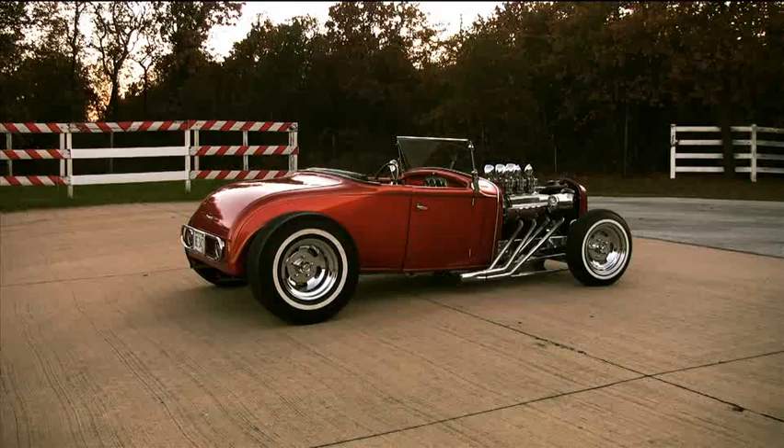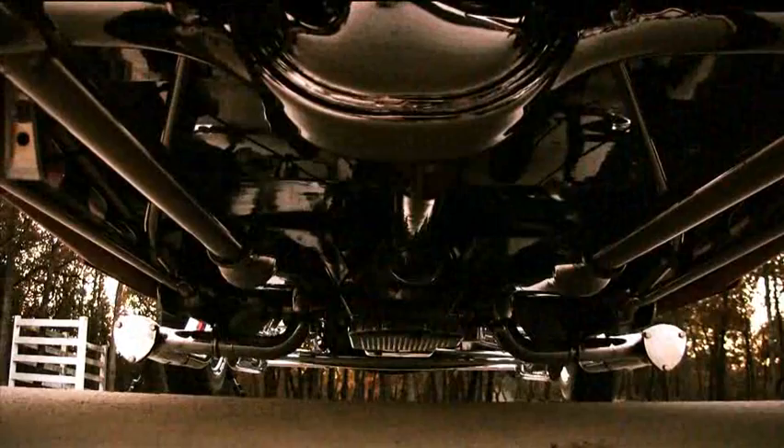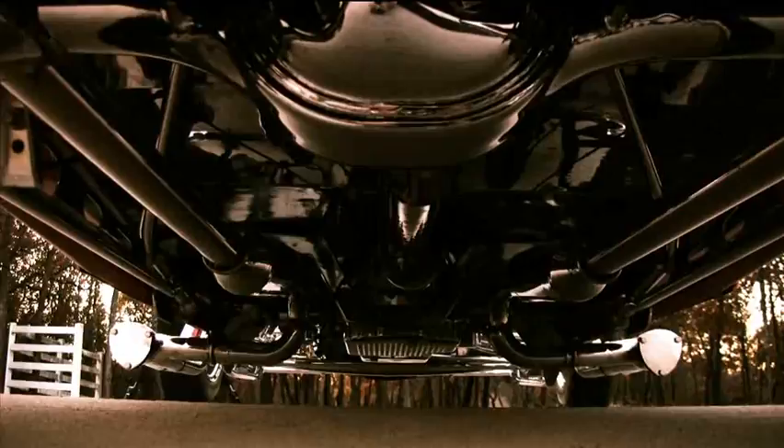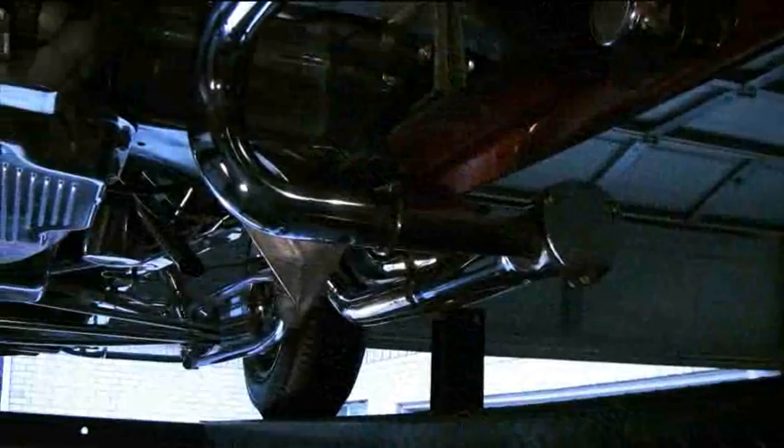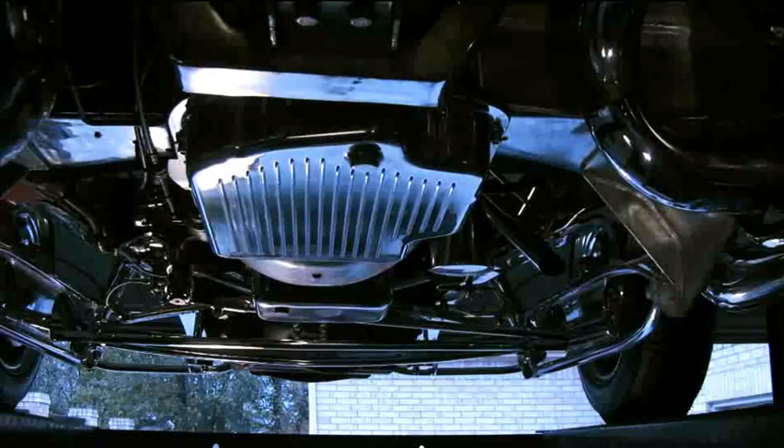When I got the car, it had been restored to a point where it was drivable. With all this chrome stuff, the rear end and all the rear suspension was painted, and I thought, well, that was kind of odd with everything else chromed out. Nick Giaclone and his dad were the ones that got the car from the Cooper family and got it running. We talked regularly on the phone, and I said, it is so weird that this car is all chromed out but has a painted rear end. He said no, it had a chrome rear end — a fully chrome rear end, chrome third member even. I said, you're kidding me, how do you know that? He said, I got all the pictures, and he sent them to me.